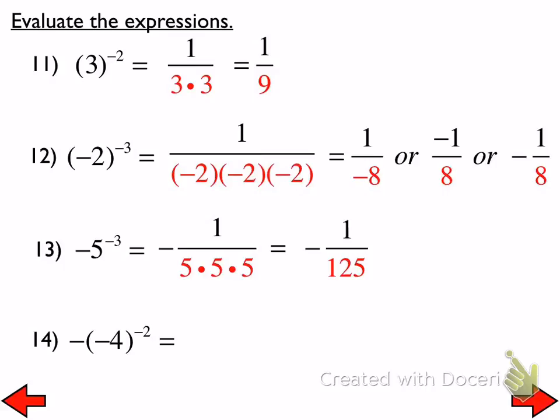Number 14, I have a negative outside of my parentheses as well as a negative inside. So the negative that's attached to the 4 is inside the parentheses, and that is being repeated twice. First, I have to find the reciprocal. So 1 goes over it. Go ahead and change it to make it look like this. Because there's a negative exponent, I need to put a 1 over. That's what I have to do when there's a negative exponent. I find the reciprocal of that number. So I put 1 over. There's a negative outside, and I have negative 4 being repeated twice in my denominator. That gives me negative 1/16.